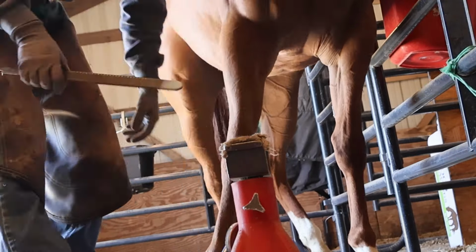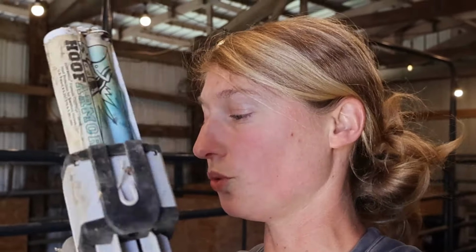Alright, so another thing I really like to use is hoof armor. Now, she does have really good feet, and I didn't pare any of that sole away, but I just want to be a little bit more safe than sorry. I'm going to put this hoof armor on her. It's not going to hurt her to have it on, because if you've got a horse that has a thin sole, even if they have shoes on, you want to give them a little bit more protection. This just creates a thin barrier over the sole, kind of like an extra skin or an extra sole that helps protect it. If you've got a horse that has thin or tender soles, this is really good. It also helps to thicken that sole and build more sole material.